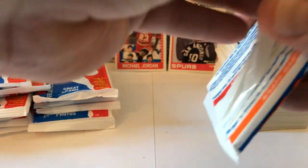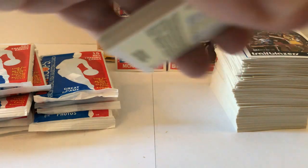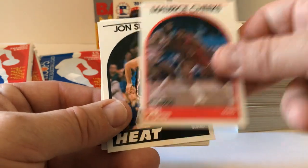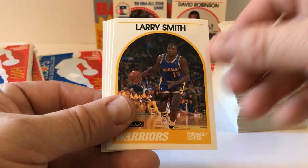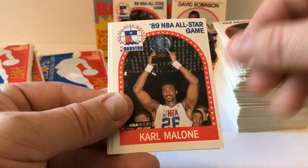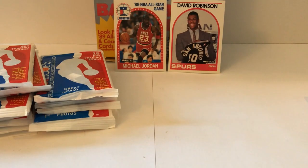We're halfway done. Have we gotten the regular Jordan card? We've not gotten the regular base Jordan card. I'm sure that we'll get at least one. Willie Anderson and Buck Williams. Let's put this pile out. Okay. The card parts are crisp though, clean. I mean, this is sitting untouched for so long.